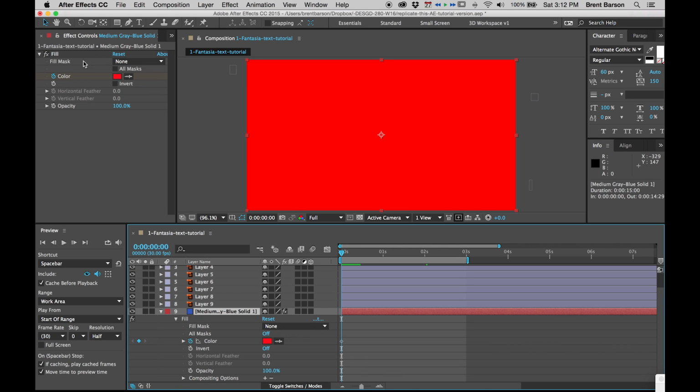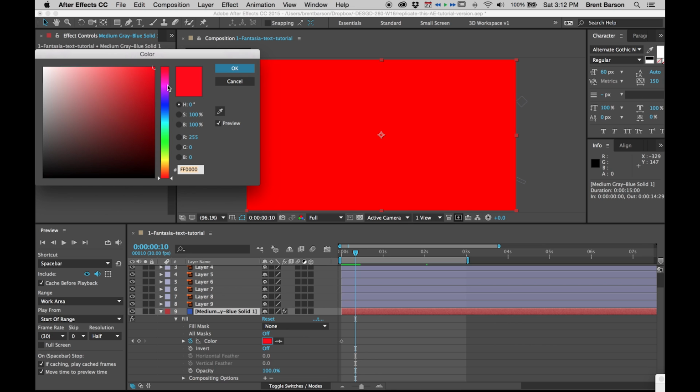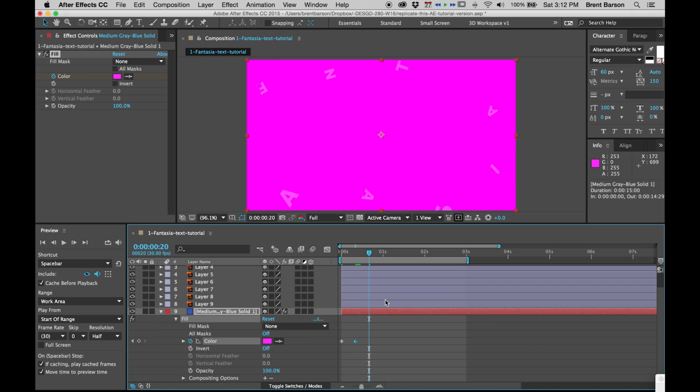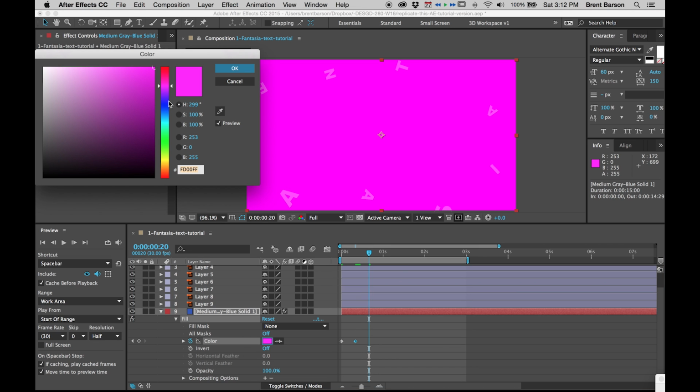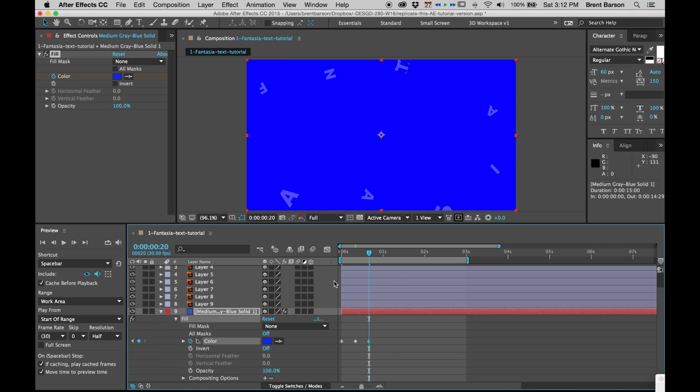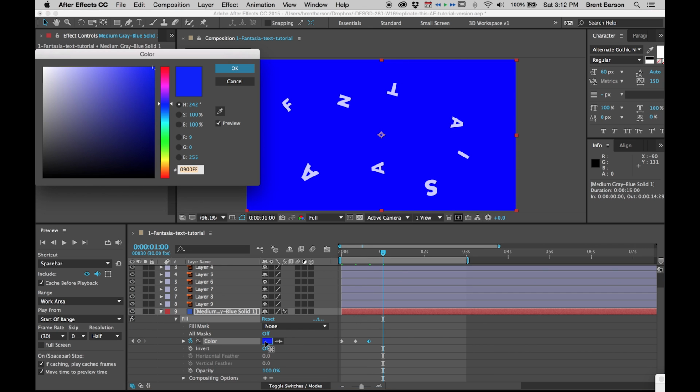Now we can do it up here or in our effect controls panel. It's up to you which one you want to use. It doesn't matter much. Okay, now that we have our red keyframe, I'm going to make a different color about every 10 frames, and I'm okay with starting off with red. So I'm going to jump 10 frames, and click this color selector, and change it to strawberry, or this purplish color. 10 frames, click the color selector, go to straight up blue. Basically, we're just traveling through the color selector that After Effects gives us.